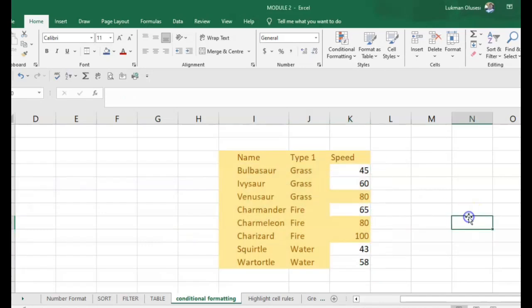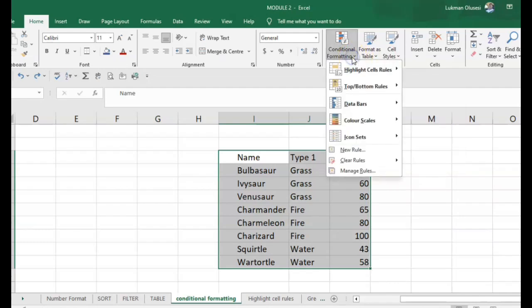Okay, and then I click out. As you can see, all the data that have the speed greater than 65 have been highlighted, and those less than 65 have remained plain white. All right, and then let's go back.